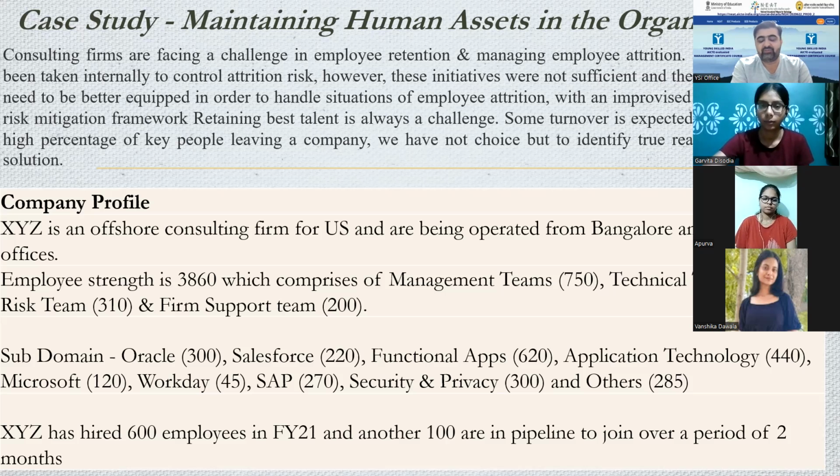In terms of attrition, if you have to calculate, you have to check what was the opening head count of the month. So on the first of the month, how many people were in the company, okay? And on the last of the month, how many of them left? So the number who left is what percentage of the total number, right?